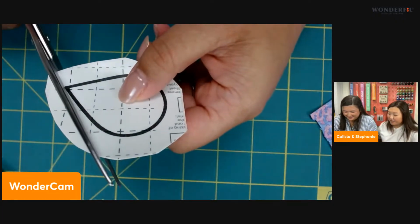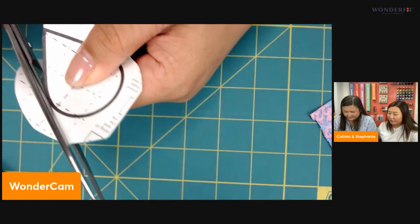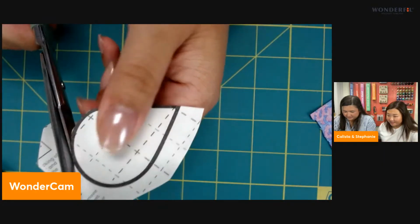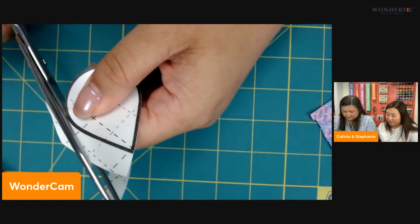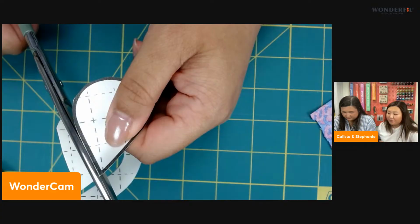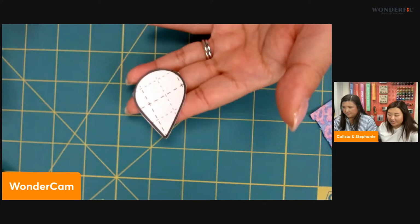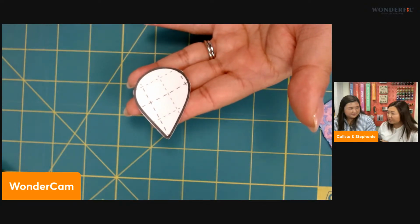Me and Krista have been switching our techniques back and forth here. So to be super clear again, if you're doing raw edge applique, you do not need to cut your shape precisely before you stick it on the fabric, because you can do that after it's stuck on already. I mean, you can do it if you want to, but you don't have to. But if you're doing needle turned applique, you will want to cut the shape of your motif exactly first before you stick it onto your fabric.